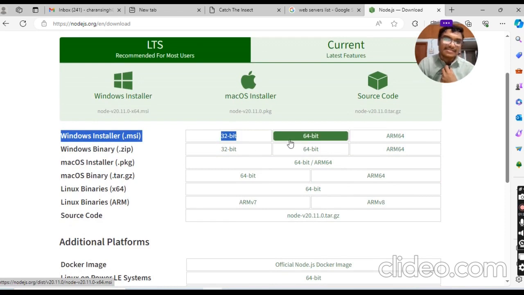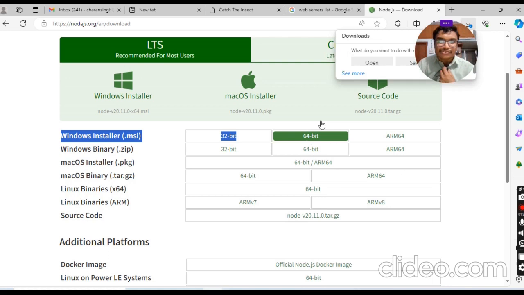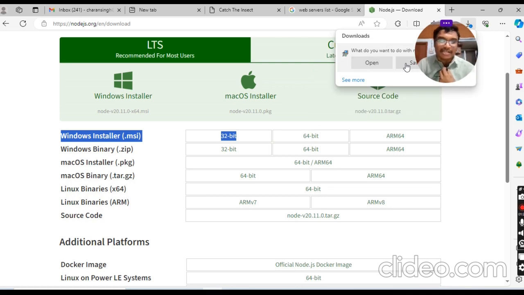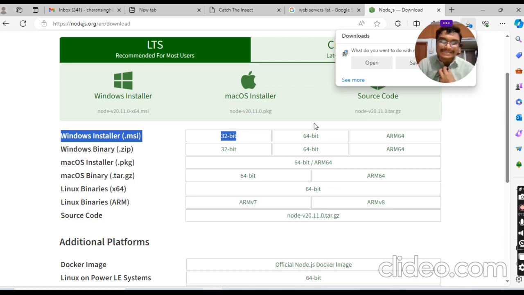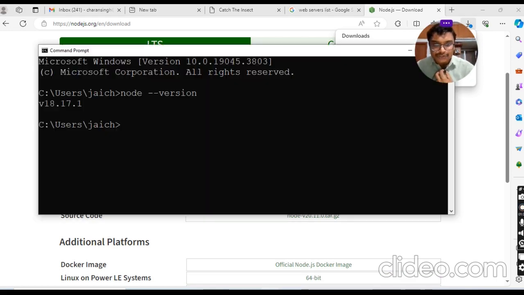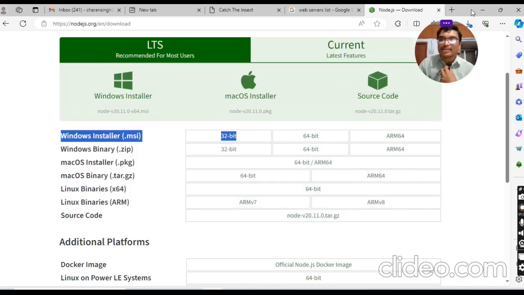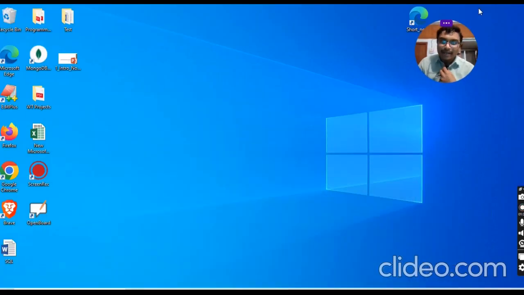If my system is Windows installer 64-bit, it is going to start downloading and saving that file. After that you can click next, next, and automatically your node is installed on your machine. Right now my system has Node.js, so I need not reinstall it again.